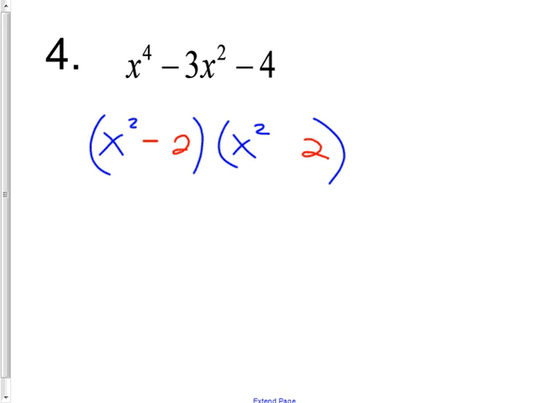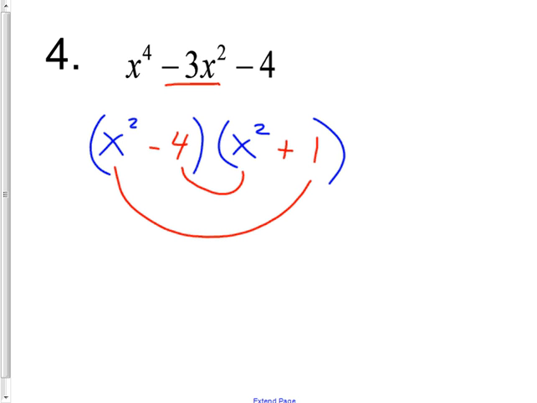I'm going to go minus and a plus. Outside, inside. Wait a minute. That would make them cancel, and there'd be no middle term. So it obviously can't be 2 and 2. So now I switch to 4 and 1. So it's not just total random guess and check. And now I know that it has to be negative in the middle, so the bigger one needs to be negative. There. If you hadn't figured that out, you just try it, and then it'd be the opposite of what you wanted, and you'd switch the sign. Outside, inside makes a total of negative 3x. Yes, I've got it right there.